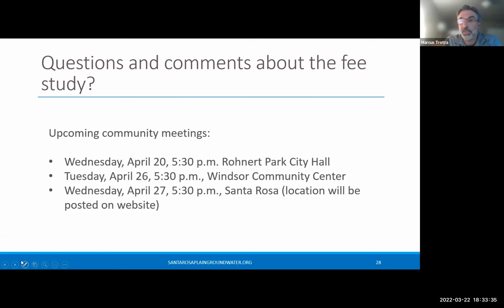No, SGMA is very clear that the GSAs do not have authority to regulate surface water rights, and so that's one of the areas of coordination that's going to be required as the GSA looks to improve its information and manage surface water depletion from groundwater pumping, is to work closely with the State Water Resources Control Board, which does have the authority to manage water rights, to determine how to handle those situations.